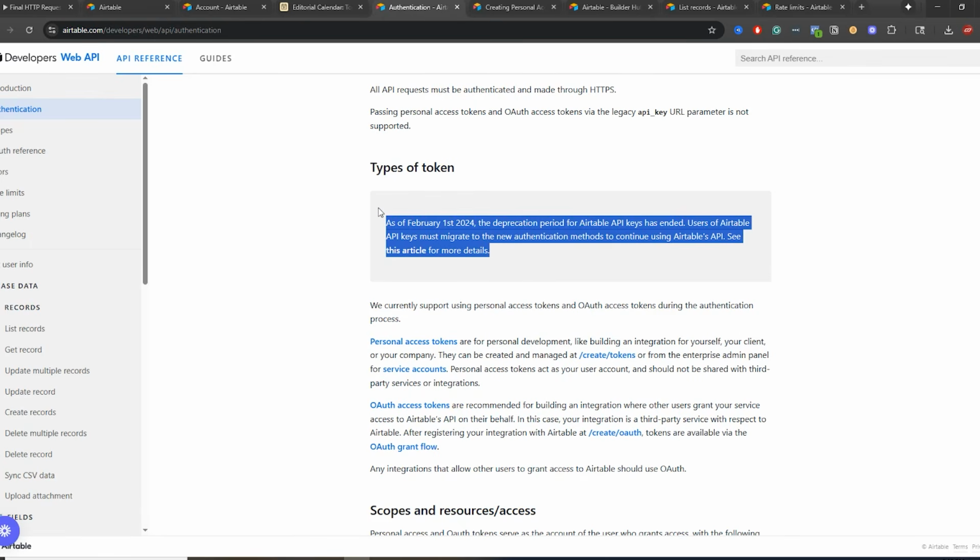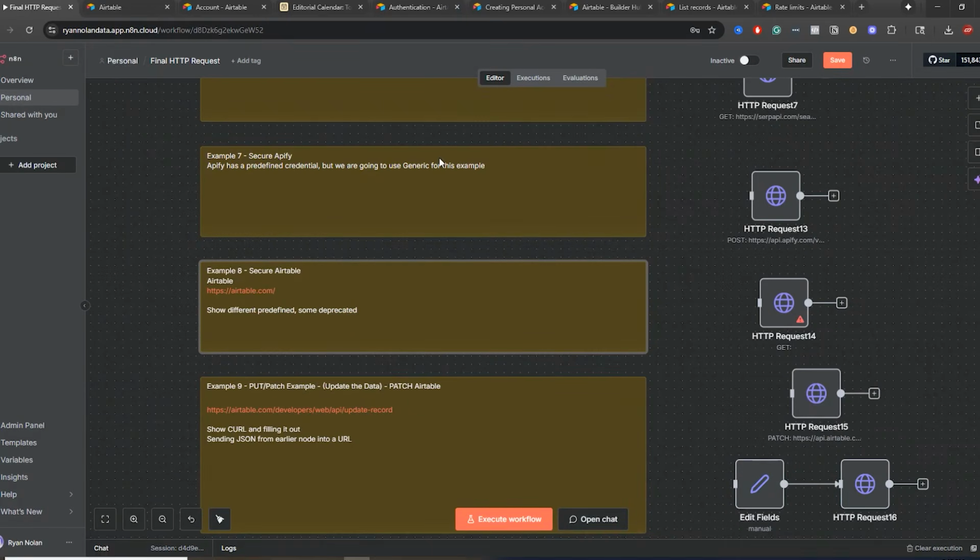And again, it's nice that they gave us warnings over here. Not all documentation will be as nice. Obviously, Airtable is a pretty big company. They do a great job with documentation as well, because they literally just solved this in just a few minutes. And yeah, so good on that side of things.